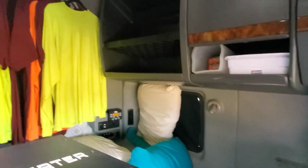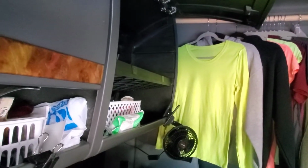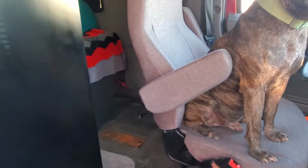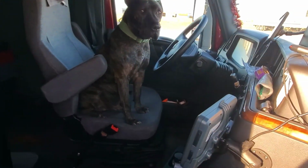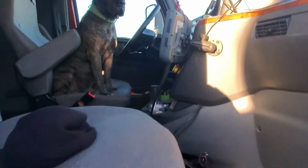Here we are in the process of moving. Got that all cleaned out. Got that one halfway done. Still got all this other crap. And the refrigerator. And the APU. So now there's just a big gaping hole back here. So, let's go say goodbye to this house. Let's go put some stuff in the new house.